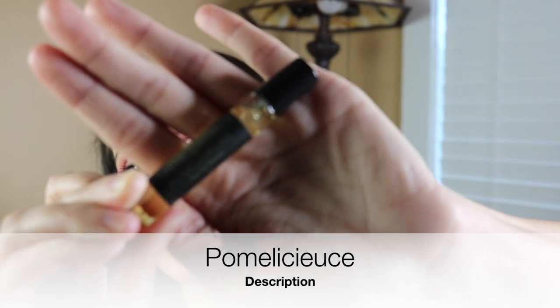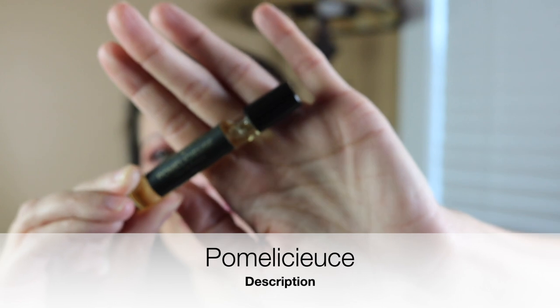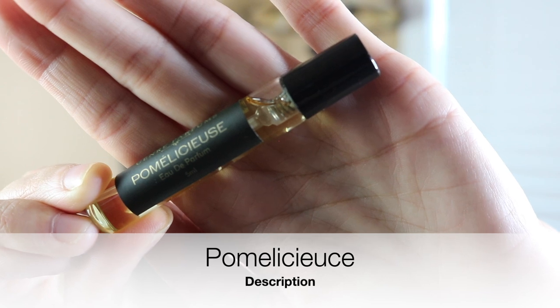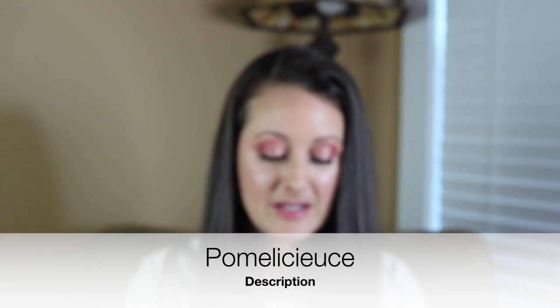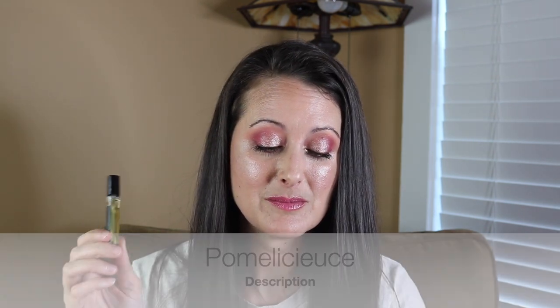Next we have got this one called Pommelishuis. The owner of the house put out a little video explaining how to say the name. She's got it written out for me phonetically — Pommelishuis. This is a blend-spiration of Dior Feve Delicius and Jo Malone Pomegranate Noir. What an interesting combination — I would have never thought to put those two fragrances together, and it smells so good. You get the warm, spicy Tonka from Feve Delicius, and then the tart, sweet but still dark Pomegranate Noir, and the combination is beautiful.